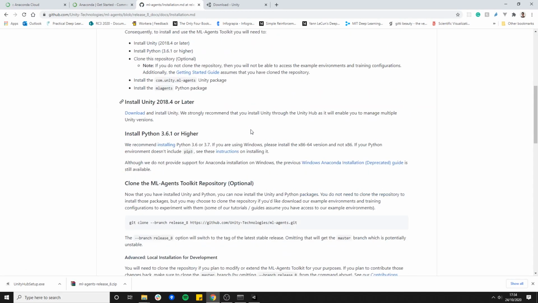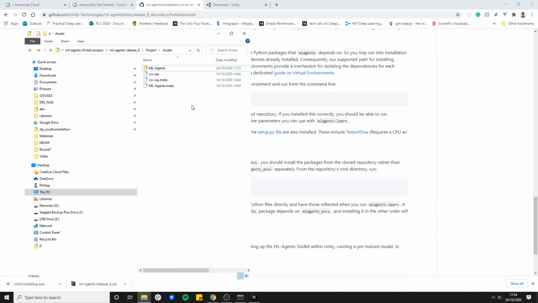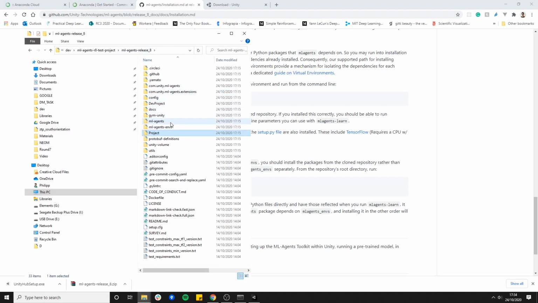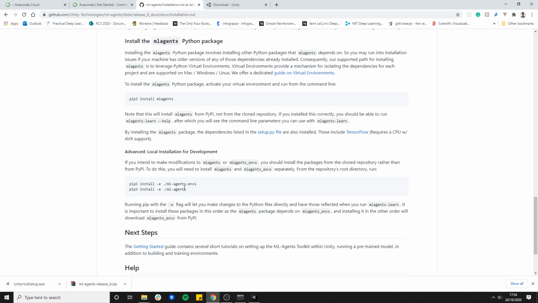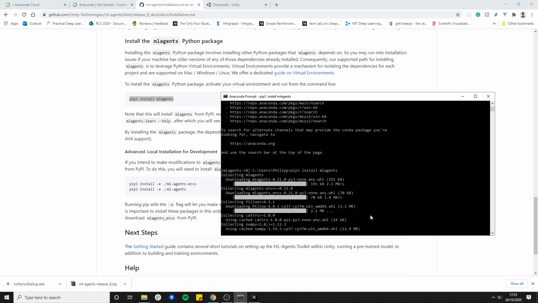Installation. Okay. So here they tell you you can also install from local, because if you check out your projects folder releases, you could basically just install your libraries from these two folders, but we don't change anything in there at the moment. If you want to do that, you should follow the steps described here, but in our case we're just gonna use mlagents as it is, and this is how we can install it. We are taking this command, and we can copy and paste it and install just like this.